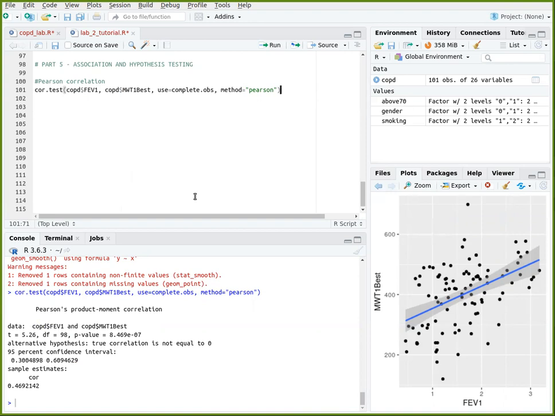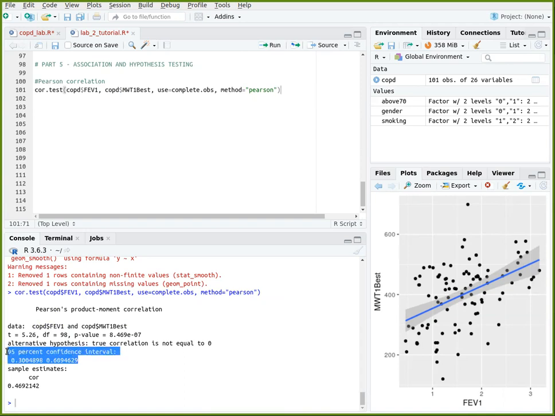So it carries out a t-test that we'll talk more about in this class, and gives us the 95% confidence interval. In this case, we can say that within 95% confidence, the correlation is between 0.3 and 0.6.